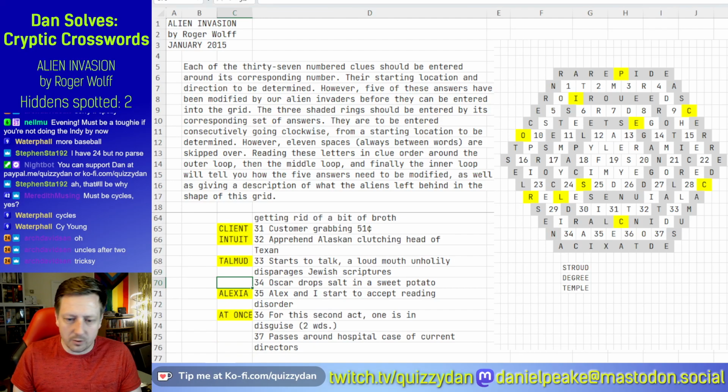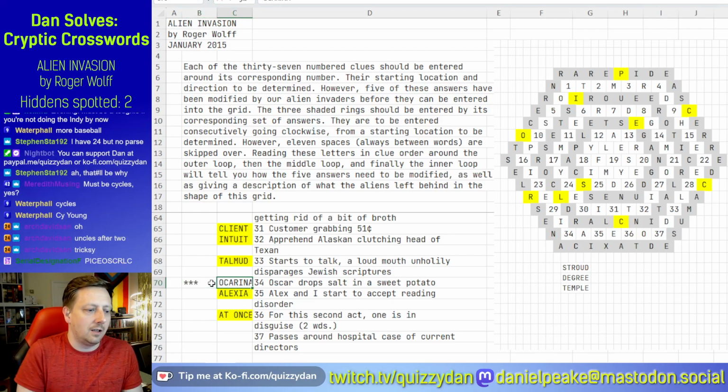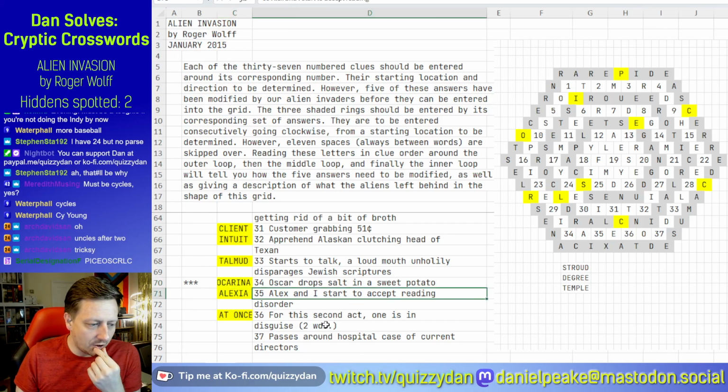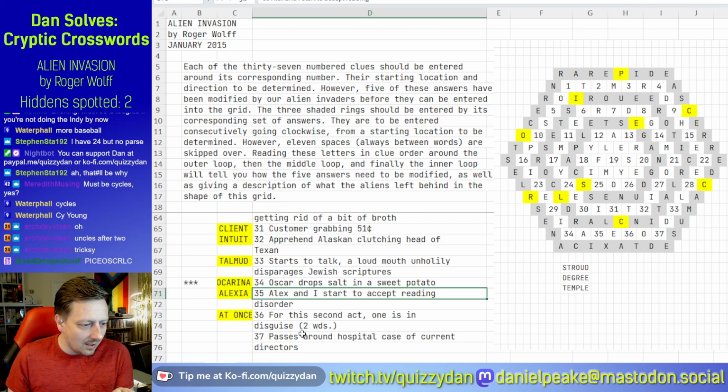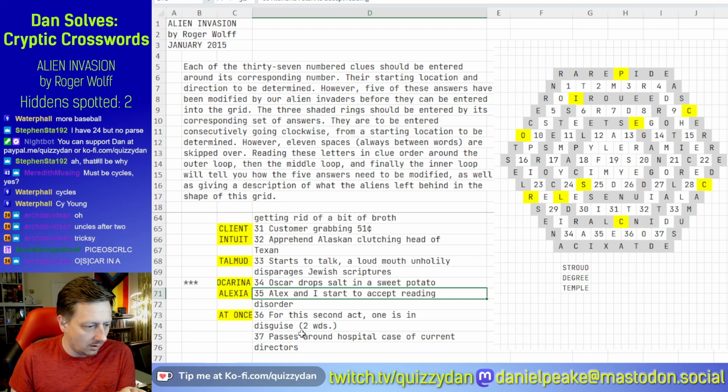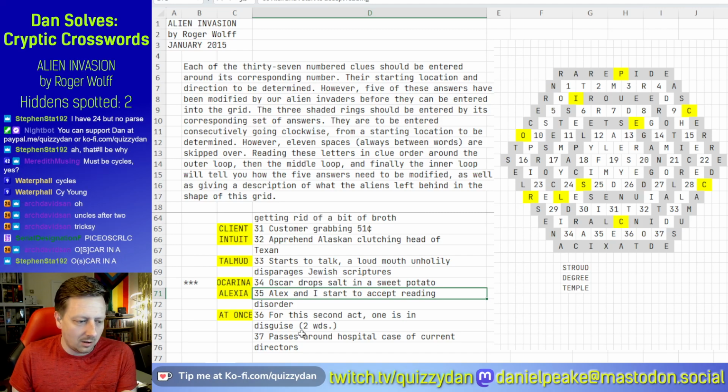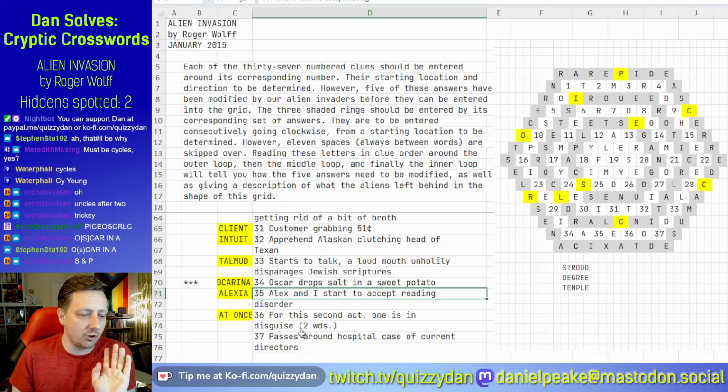34. Oscar drops salt in a sweet potato. So is this ocarina? I think it is, and there's our 5th and final spicy clue. Now, Oscar is O, drops salt in a sweet potato. Why is that? Just why? Salt. Of course. Salt is S, and we're taking the S out of Oscar. So it's not Oscar isn't just O, it's Okar. And then inner is inner. And apparently an ocarina must also be a sweet potato. I know it is the musical instrument.